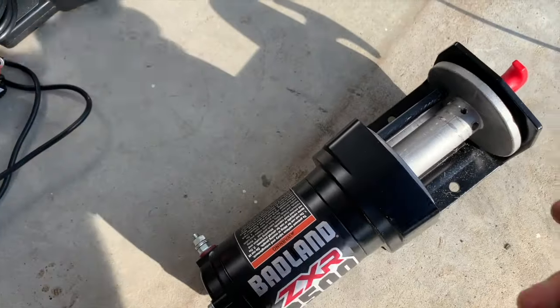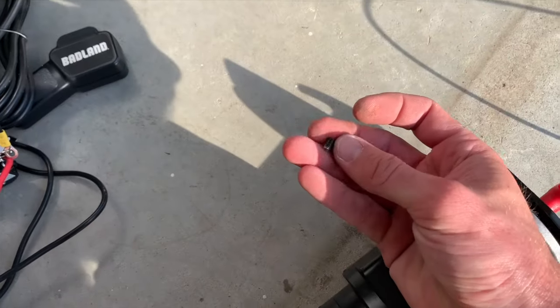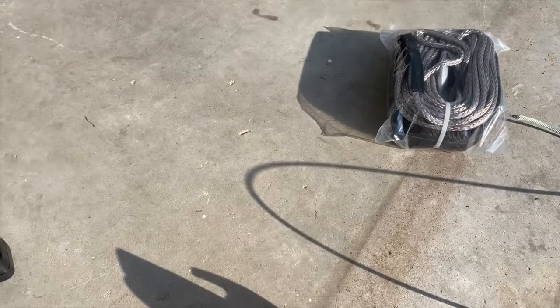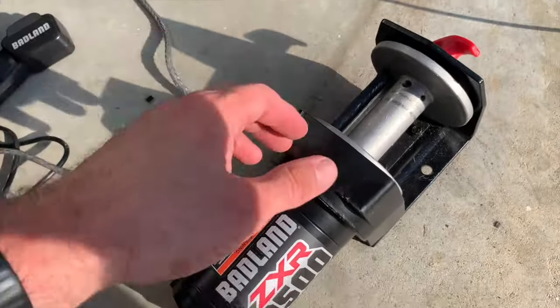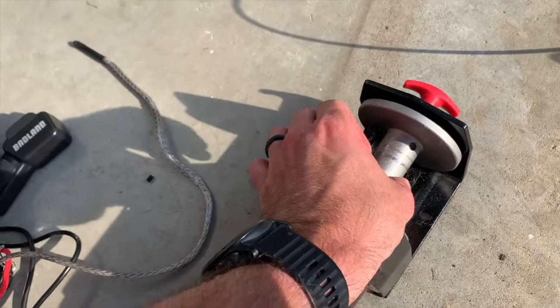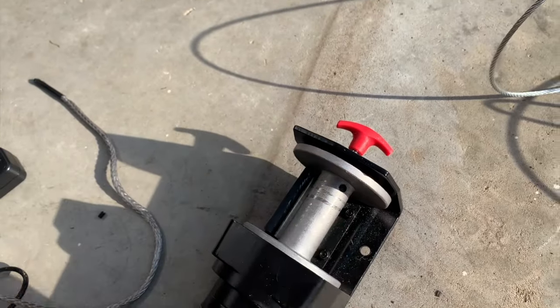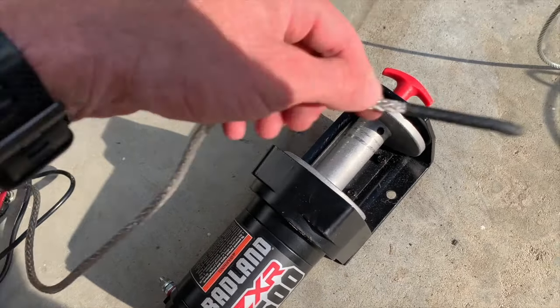All right, so I can't tell what size it is because this thing's too rusted, but you just take the set screw out and the wire pulls out. So we'll get that in there and I'll show you how to do that. All right, so after jacking with this for a long time, that's too thick to go in that hole right there. So I'm just gonna go get a drill bit and drill it out some, and we'll stick it through.